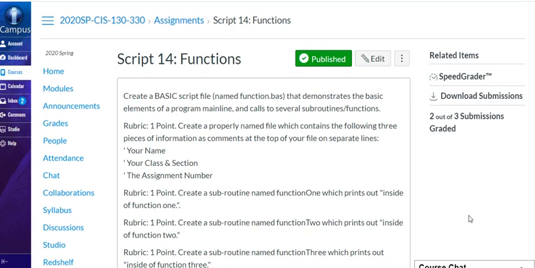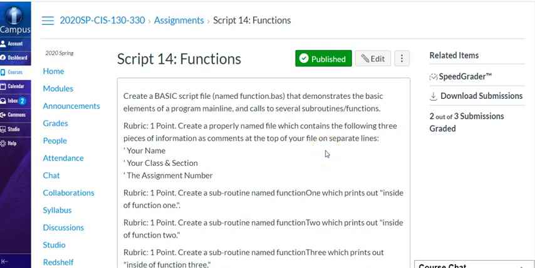As you'll see as I go through the example, it doesn't matter what the order of the functions is. I can write functions in any order and I can call them in any order. It doesn't matter how they're organized inside of the code, as long as they come out at the end.